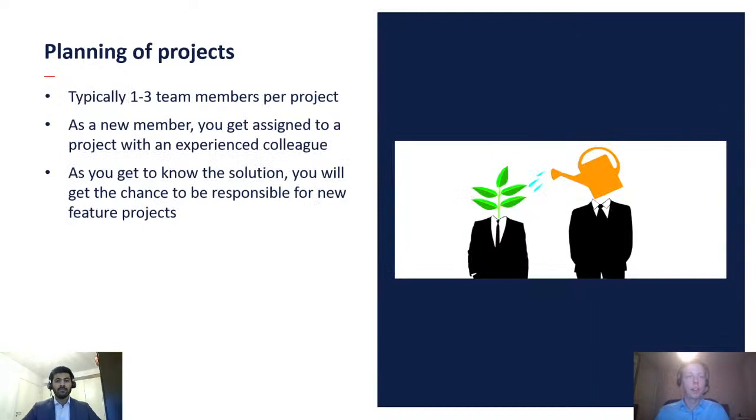Yes, as I touched on earlier, when we're implementing something a little bit bigger for AO, like new features, for example, we usually consider that a mini project or a feature project. And typically, it's 1 to 3 members that are responsible for such a project, which typically spans one or more release cycles.